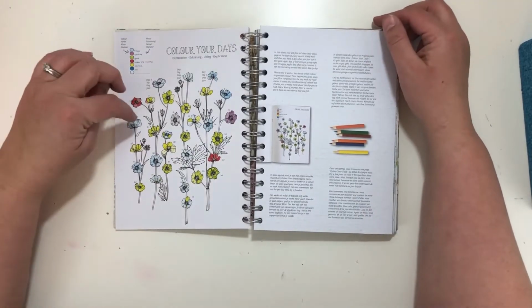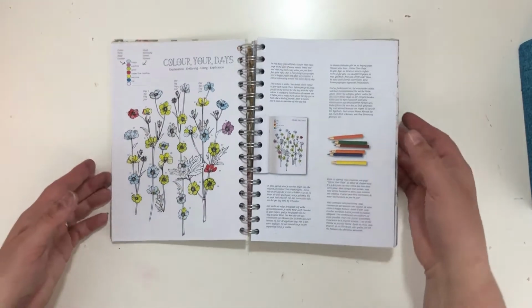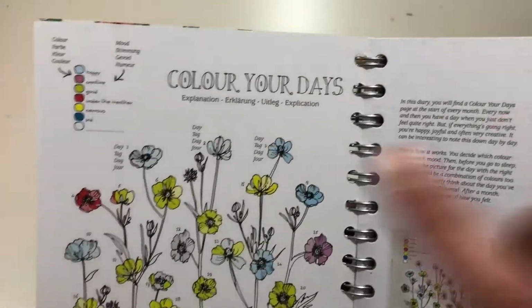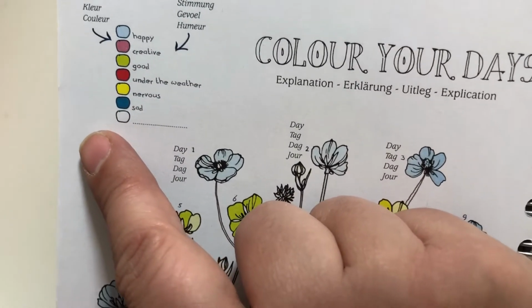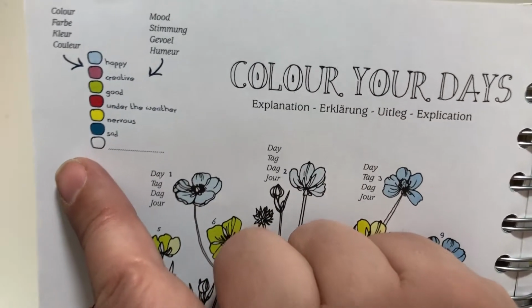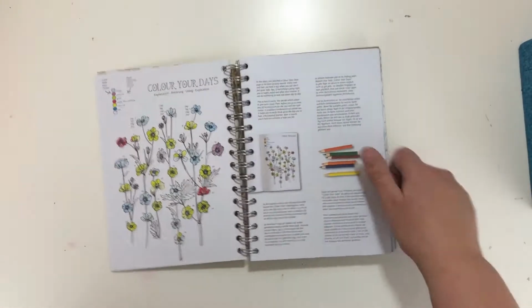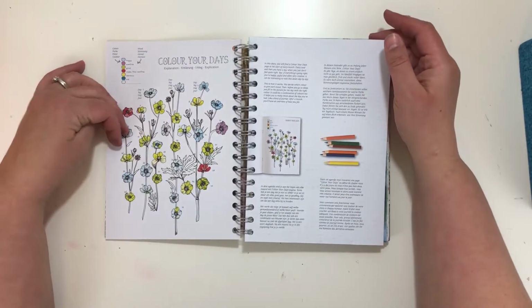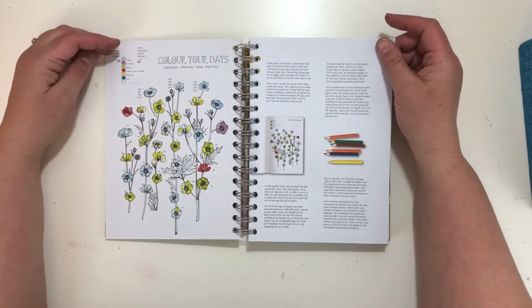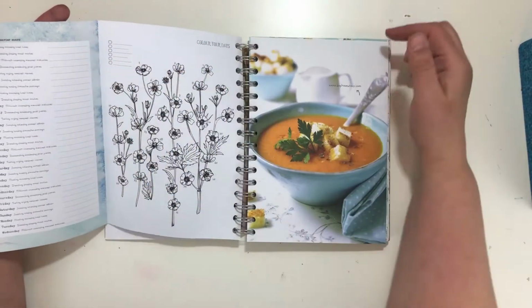Okay, one of the things that sold me on this journal is this Color Your Days. I love, love it. So let me show you. This is an example. There's a grid and it says blue is happy, purplish pink, I guess that's pink, is creative, green is good, etc. And then on that day you color the flower, and at the end of the month you can see what your overall mood was. I love it. And then here's yours, and I make my little grid.